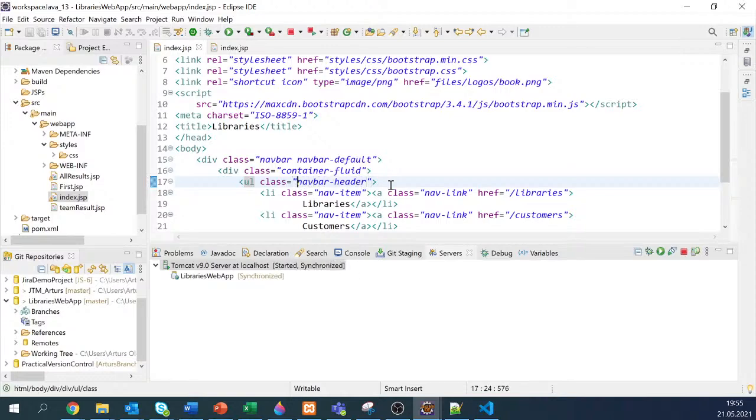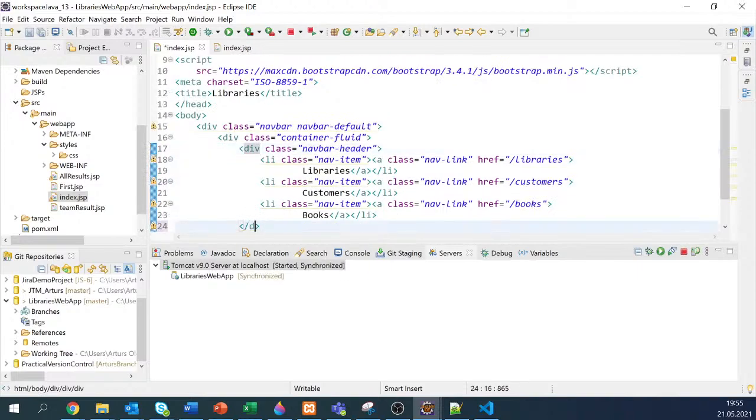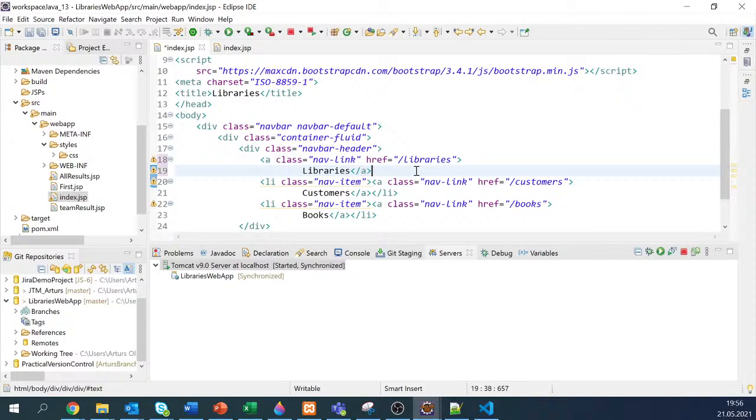And maybe let's just better use not UL but DIV for Bootstrap in this case. And instead of using navigation items, maybe let's keep using this approach. Oh no, so I guess yeah, LIs maybe not needed for us in this case.